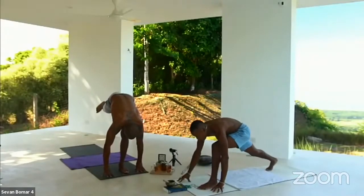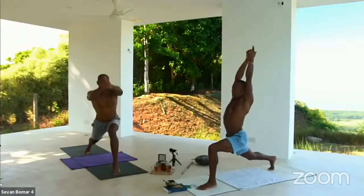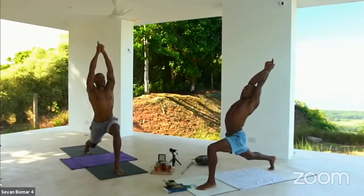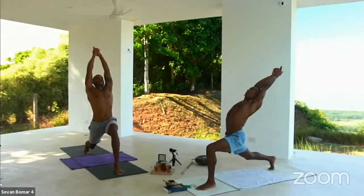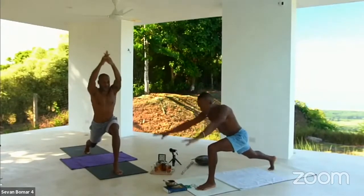Step the right foot back. Inhale, rise up to crescent pose. One deep breath. Lift the heart up. Take your time. Utilize your breath. Calm your mind. Exhale, both hands come down to the mat.